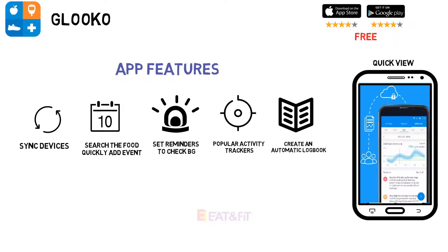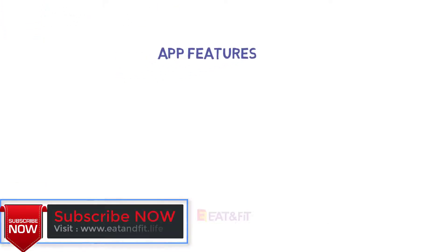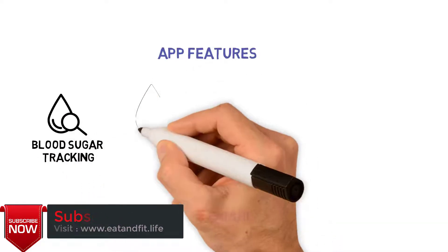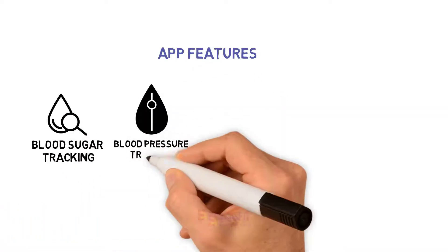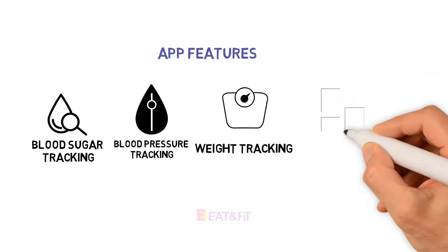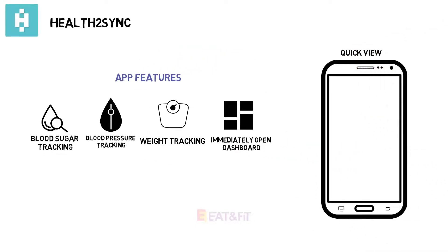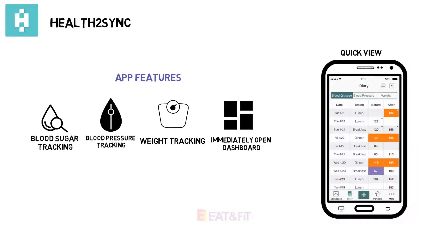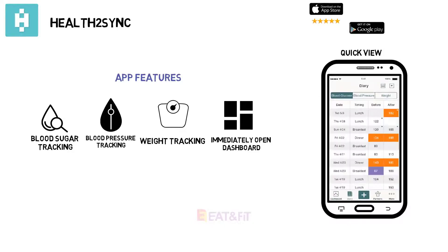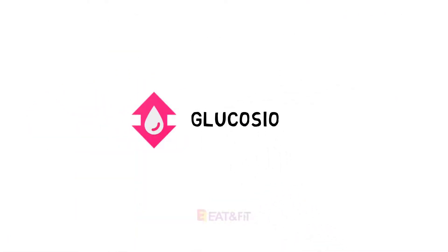Number three: Health2Sync. Health2Sync understands that living with diabetes can at times feel isolating. That's why you can invite friends or family as a partner on this app for added support and motivation. The app lets you see all your vital stats at a glance within the dashboard, or look more deeply at individual metrics like blood pressure, weight, and blood glucose. You can also export your data. By reviewing your diary, you can look for trends in what's causing any symptoms or mood shifts. Price: free.